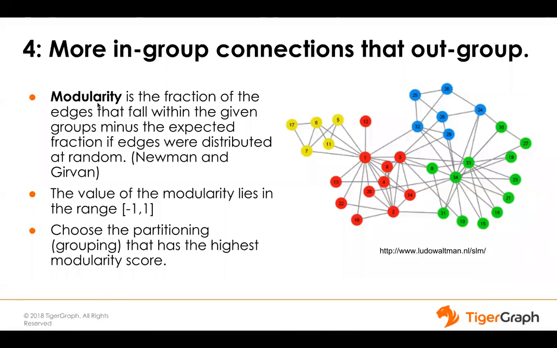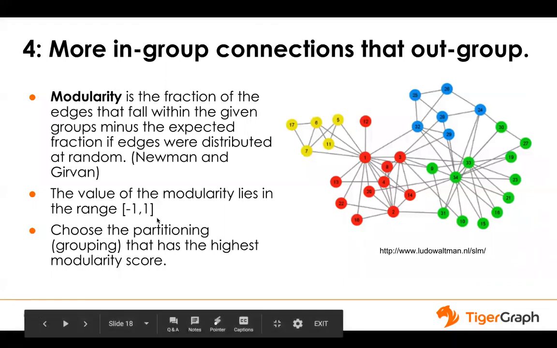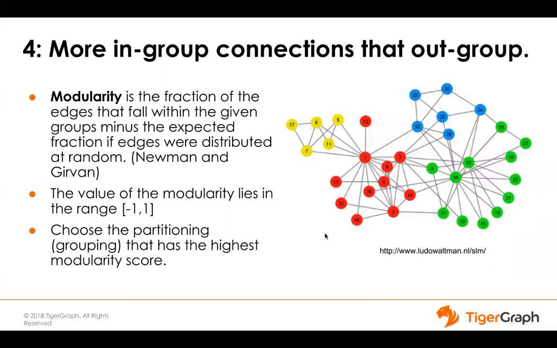And then modularity says, do you have more than 2 within your group? That confirms modularity. And so the algorithm tries to find the partitioning. It keeps rearranging the groupings until it finds the grouping that gives the highest modularity score.